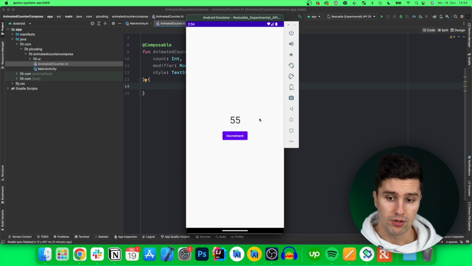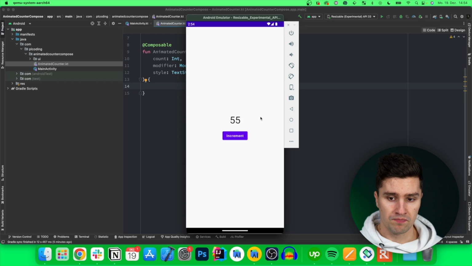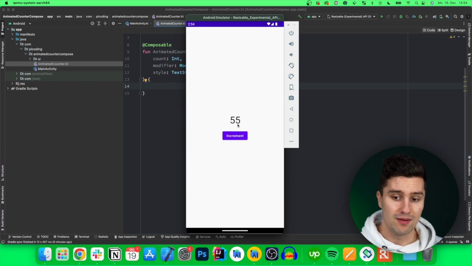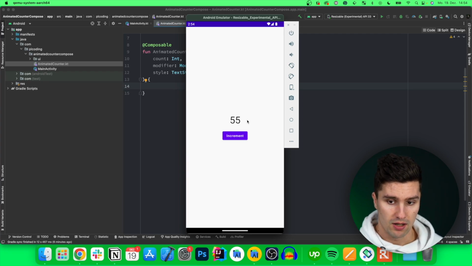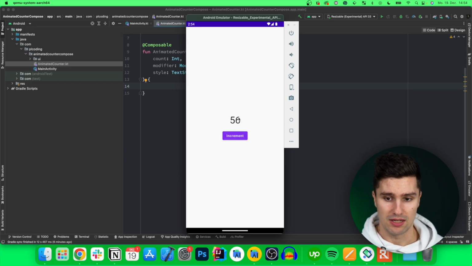And in the end, what we need is the AnimatedContent composable, which we can use to create an animation when content is swapped out in Jetpack Compose. So when we have one composable and it gets swapped out with another composable, in this case, this 5 would be our one composable and it will be updated with another composable, which would be the number 6. So that means we also somehow need to keep track of the old digit, because that is the old composable where we want to animate from, and then the new digit, which is number 6 here, so it gets replaced with that one. How can we do this?